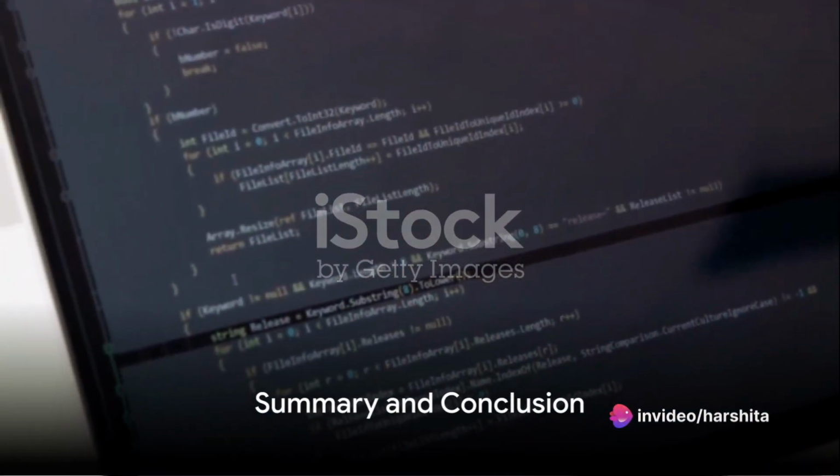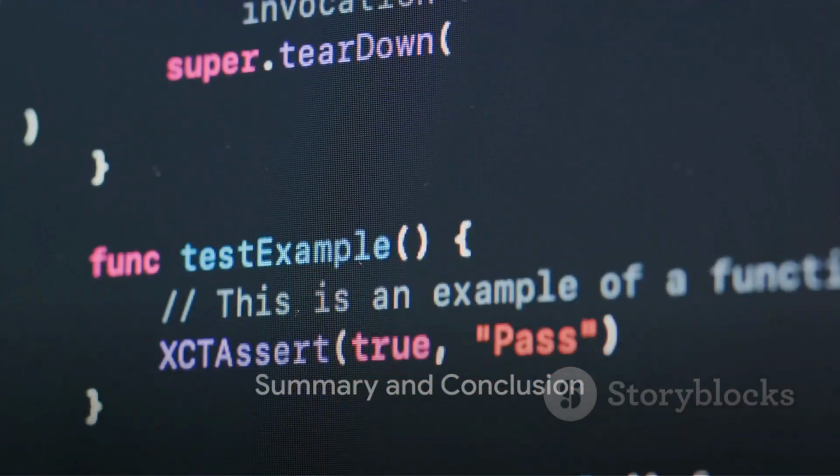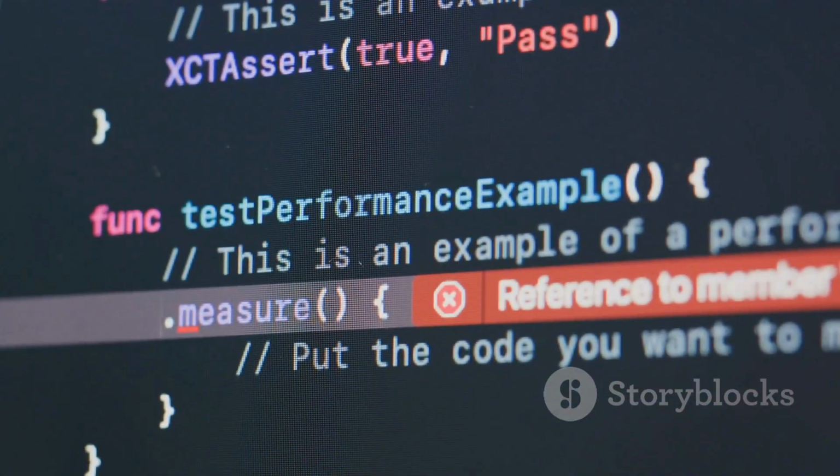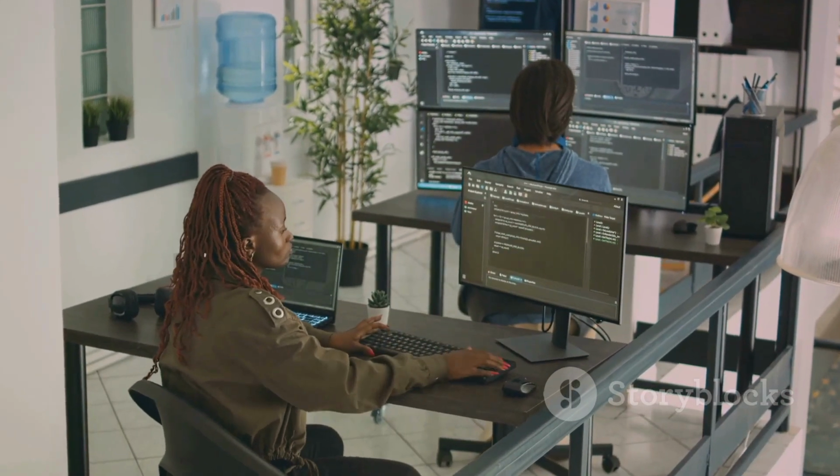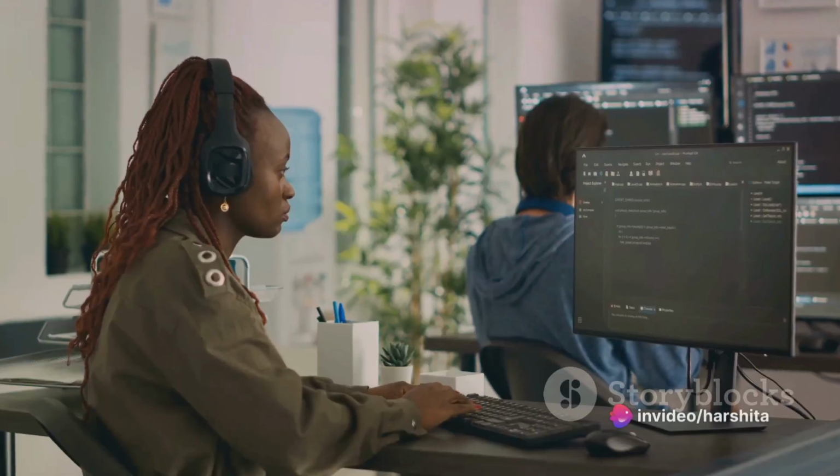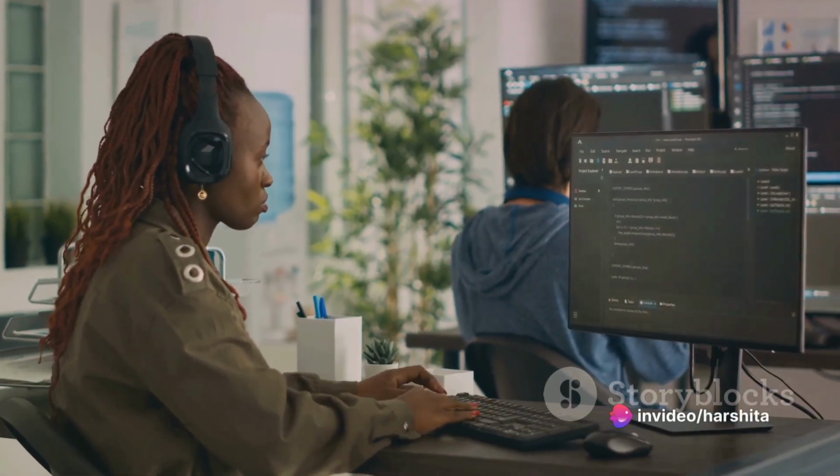So, what have we learned today? We've seen that JavaScript is the language that makes websites interactive. We've explored variables, the containers that hold data. We've understood the various data types, the building blocks of coding.